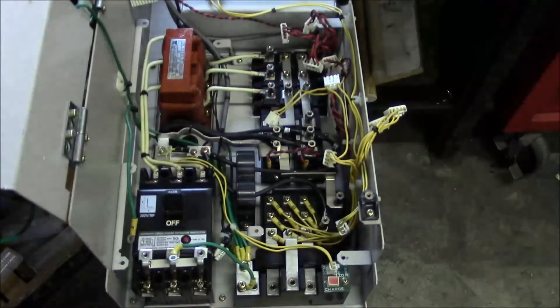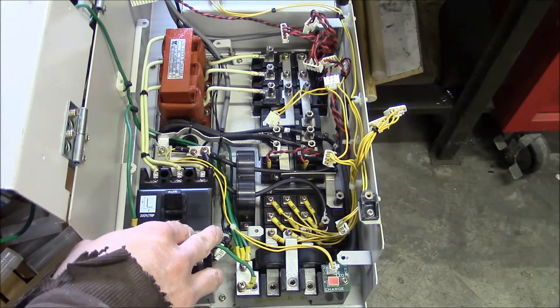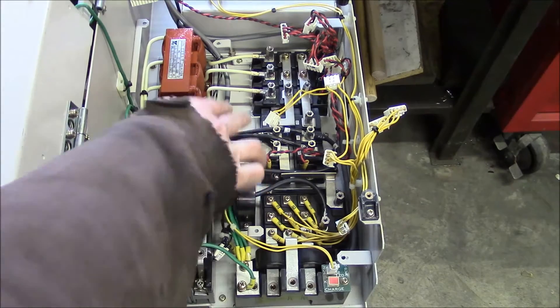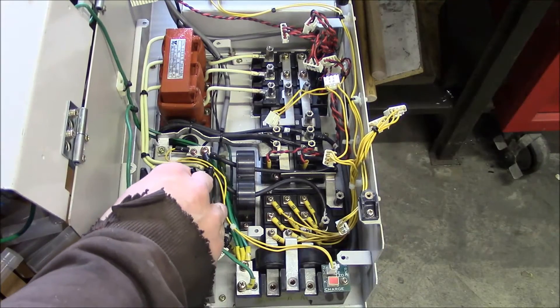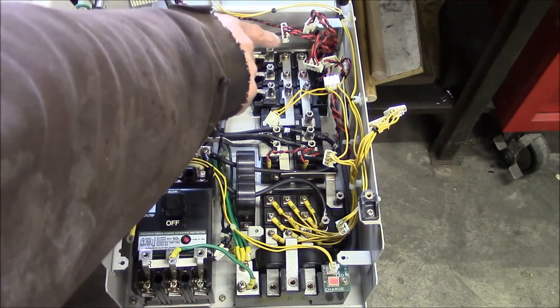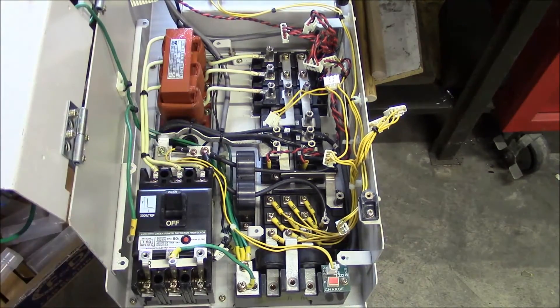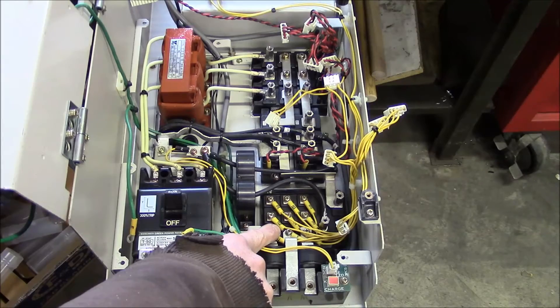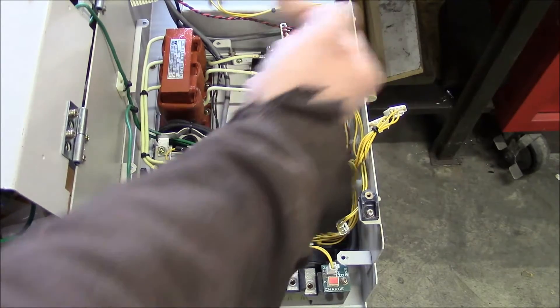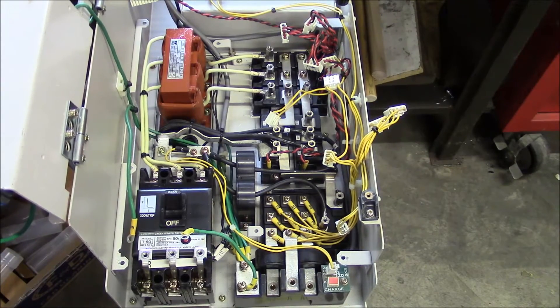So the manual is a little bit deceiving. It says that it has regenerative braking, but that's not the case. It has big braking resistors built right into this chassis. They're on the backside underneath where the heat sink is. And if it was a regenerative drive, there'd be a lot more going on up here in this rectifier portion because it basically needs another set of transistors like what you have down here on the output side in order to recreate the three-phase power to send it back into the transmission line. So it's not really regenerative. I'm not sure if that's a translation issue or what.